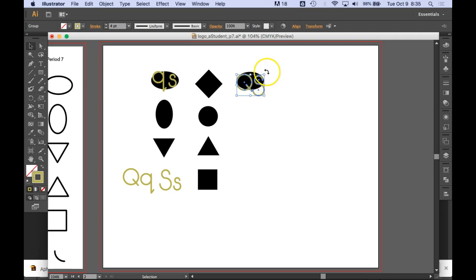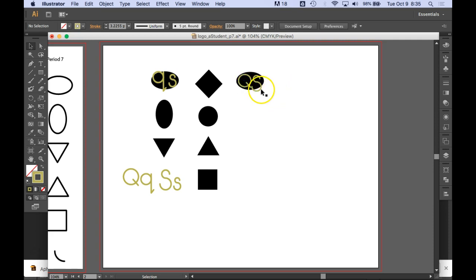If you notice when you put the cursor next to this object, it changes from a regular arrow to an arrow with a point on it. The arrow with the point on it means I'm about to select something or something is already selected. When I move the arrow to the corner, notice how it turns into two arrows. You can click that and reduce the size of your letters so that it fits inside the area of the oval.